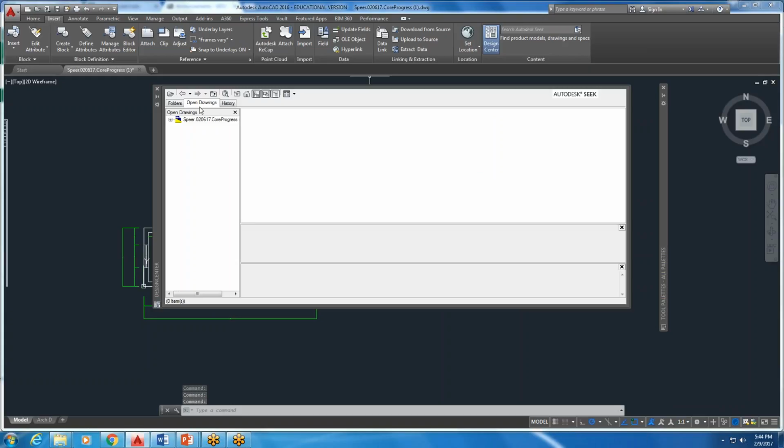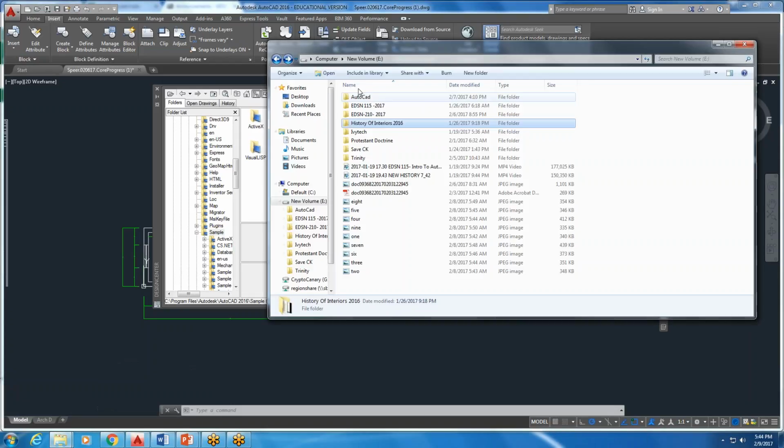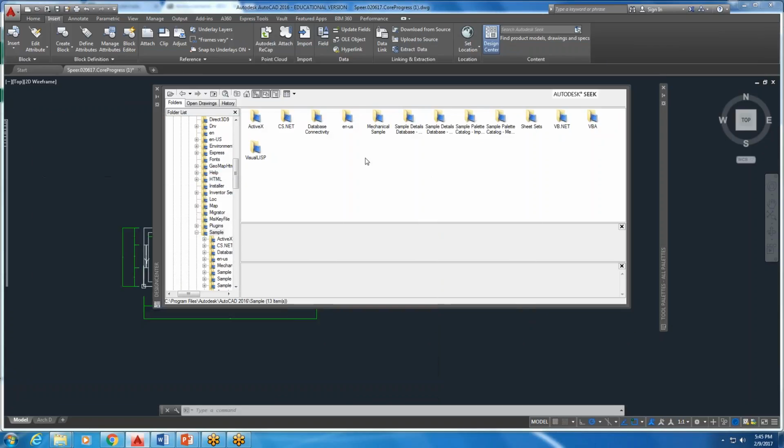Okay, so I'm currently in the Open Drawings tab, but you need to be on the Folders tab to the left. When I click on the Folders tab, it brings up what they call a folders tree. This type of tree is something you're very much used to whenever you go into a computer folder and you're getting down into a file, with little arrows that open up and keep branching out as you select them. They call that a tree path, okay? So this is the tree setup, and then this is just a folder layout where they're in rows and columns.